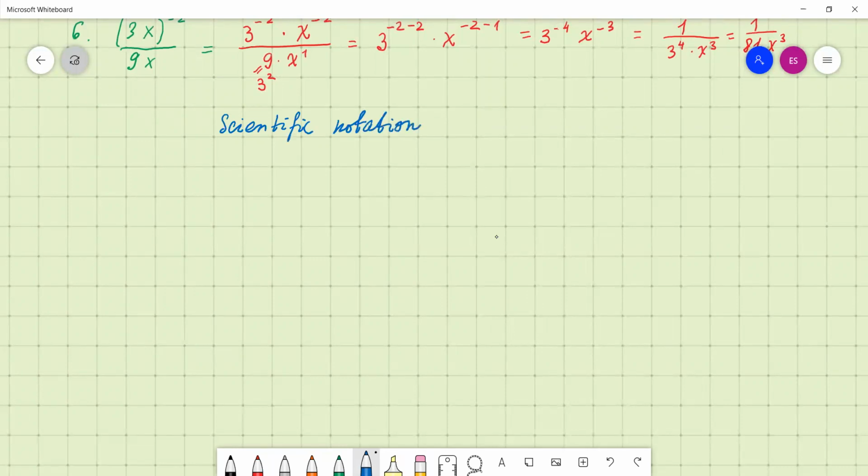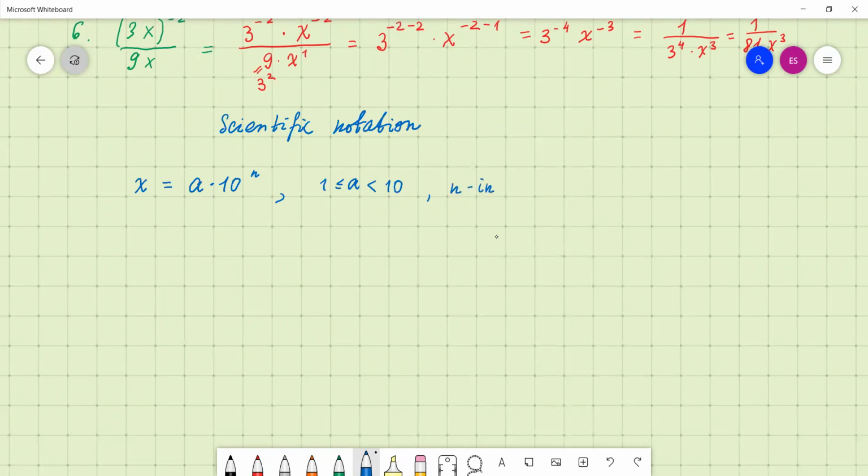So what is scientific notation? Scientific notation is representation of number x as number a multiplied by 10 to the power of, let's say, n. What are the rules? The rules are that your a is supposed to be between 1 and 10. Well, I think it's supposed to be less than 10. I would not suggest you to use 10, actually. I would say that it's strictly less than 10. So a number between 1 and 10, and n here is an integer.